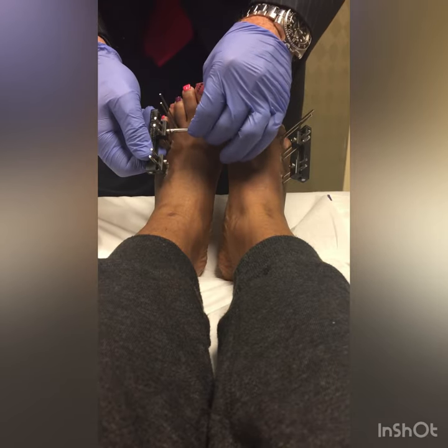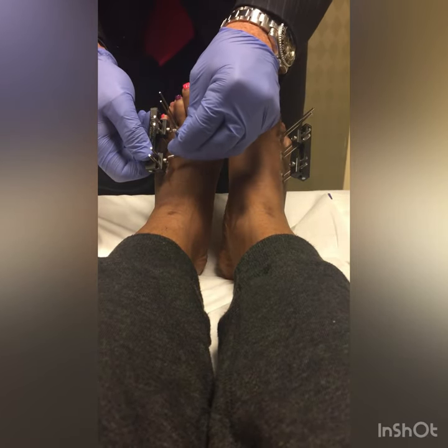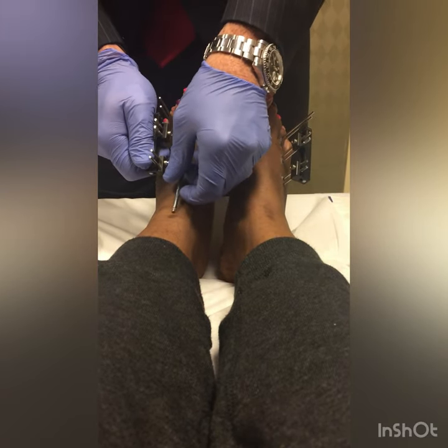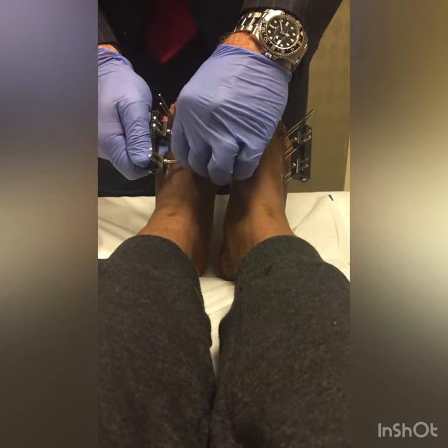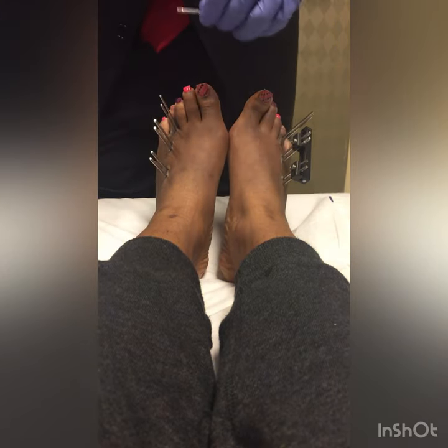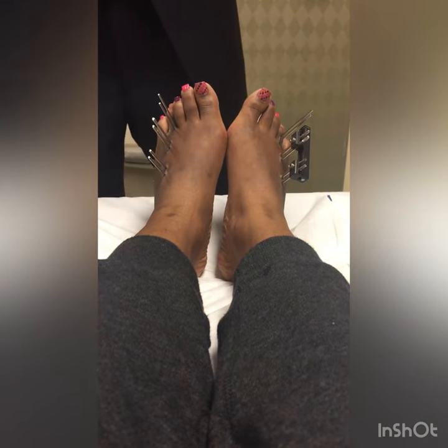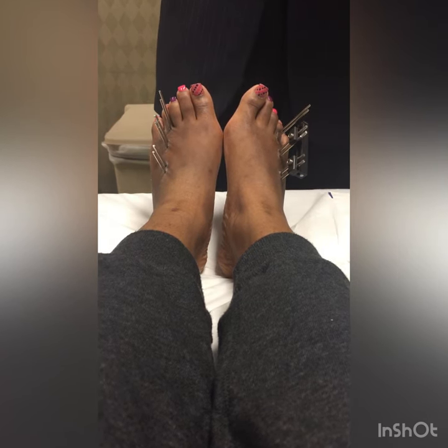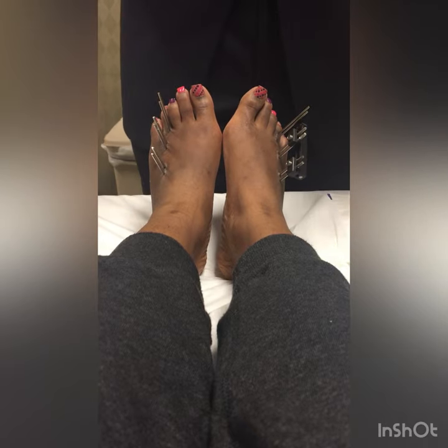It's the biomechanical mechanism that is the problem. What happens is it drags bacteria into the wound. If the skin rides up the pin and grabs any bacteria and then pulls it back down, that's the problem. Because of that pistoning, the skin isn't sealed to the pin, and that's what creates things to get in and get infected. So if you can create that skin-pin seal interface, you avoid pin track infection.